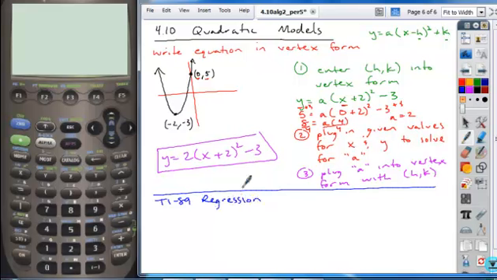And it's done the same way that we did the linear regression. Okay? You're going to plug in 3 points. So you do need 3 points, though, if you're going to use regression for a quadratic. You need one more point than the dimensions of your, or the degree of your function.